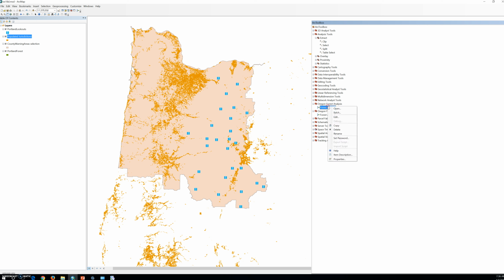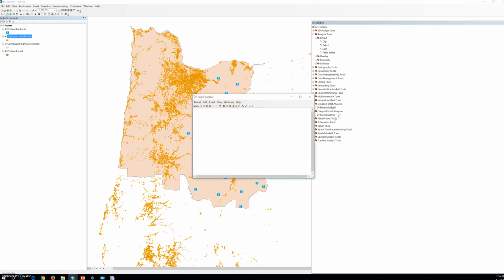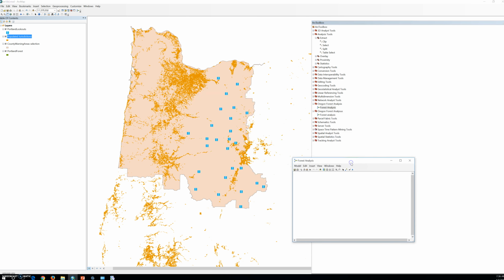Right click on it, add it, and we're going to move it here. When the Model Builder window appears, move it so it doesn't overlap either the ArcGIS window or the ArcMap table of contents. It may be easier to work with both windows if your ArcGIS window is floating.